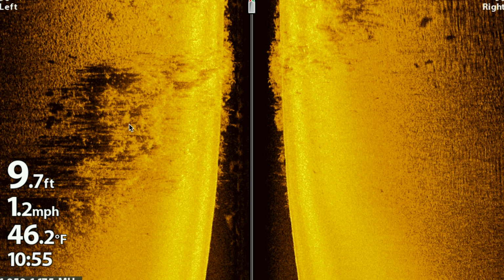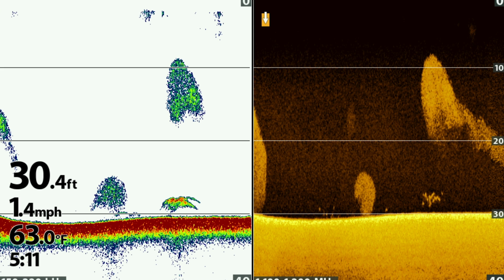It looks like we're coming up on a spot, a solid weed line right here, and then fish sitting on the backside and the outside of this. So if you're going to fish this spot, I'd be dropping waypoints right here, right here, and right here, and I'd probably try to sit somewhere out in here, and I'd either pitch back to this weed edge or pitch up on the inside of this weed edge. So yeah, that's that.